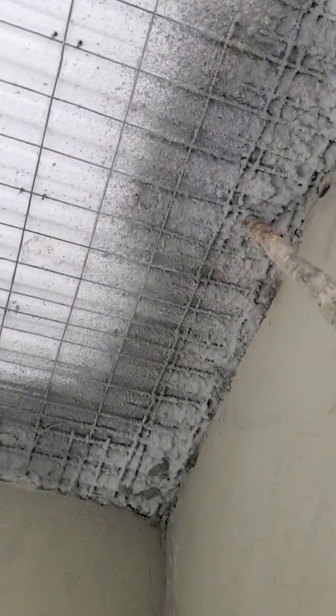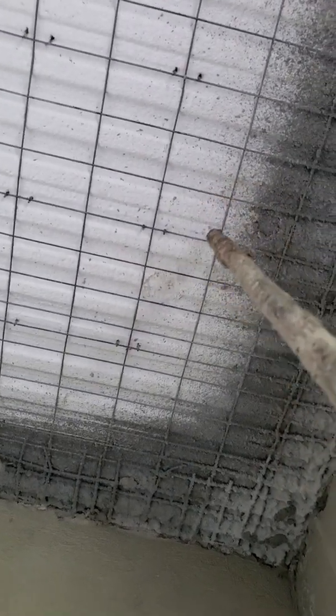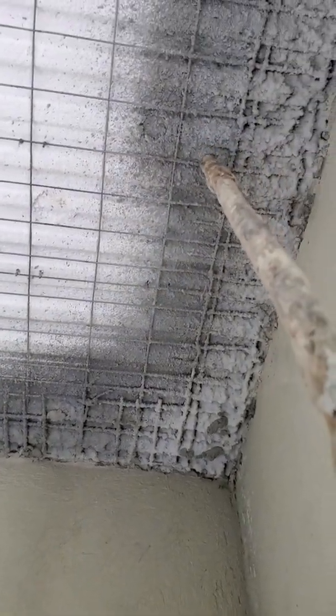We're going to spray just a light amount — not a pure styrofoam look — just enough to make sure these areas are covered, in case spiders or whatever try to get up there and live inside. We'll do a nice easy coat of spray cement throughout the whole place. But I'm not going to do it until they put the hangers on, because it's going to be very difficult to break away the cement to hang the hangers later.